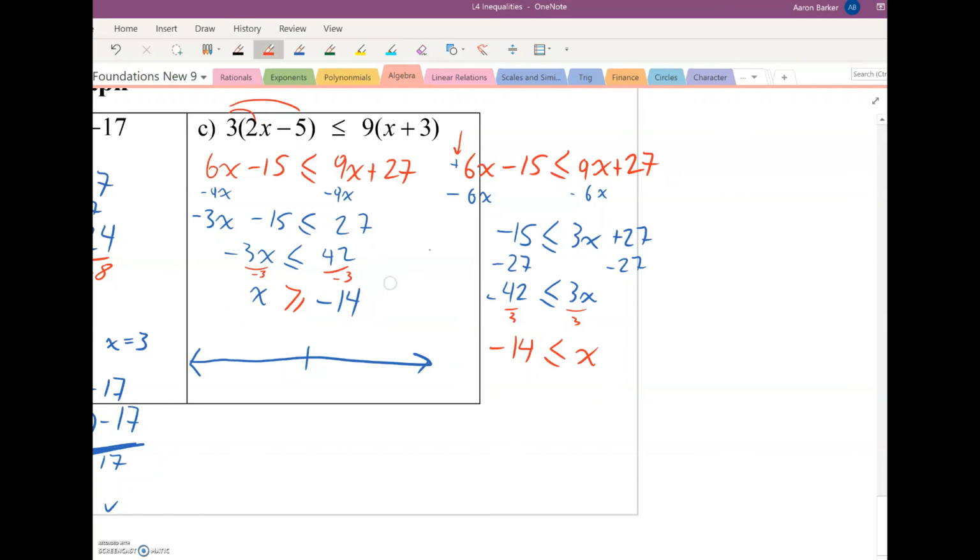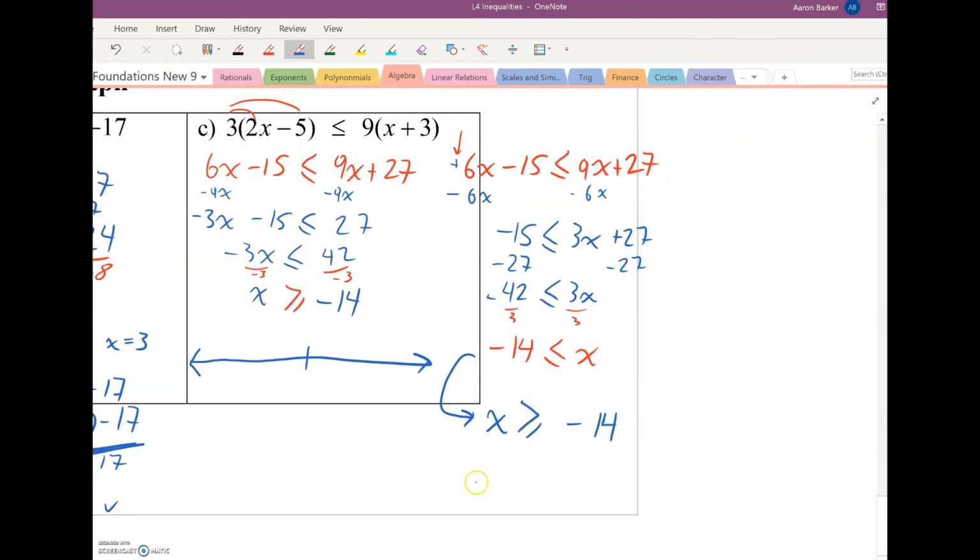But to graph this one is challenging, and to say it properly is challenging. So what we need to do is rewrite it so that x is first and negative 14 is on the other side. Now remember, if the sign is eating the x, it's food specific. It must eat the x when you flip-flop them. So it must then flip over. Okay? And now you can see the answers are the same.